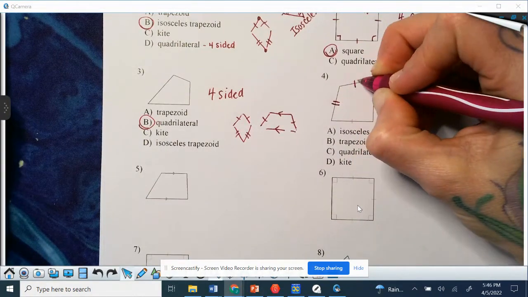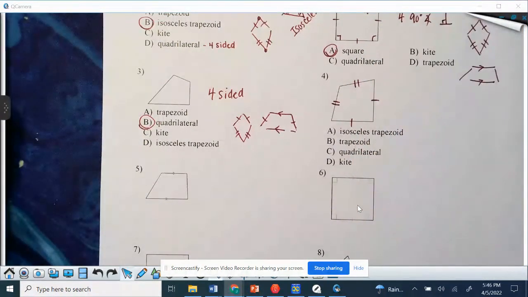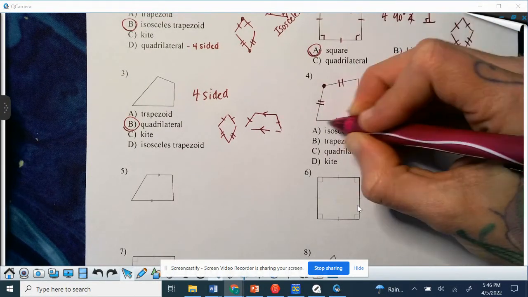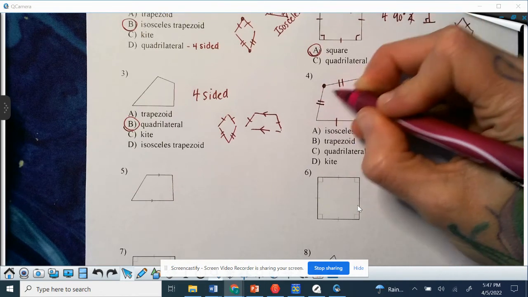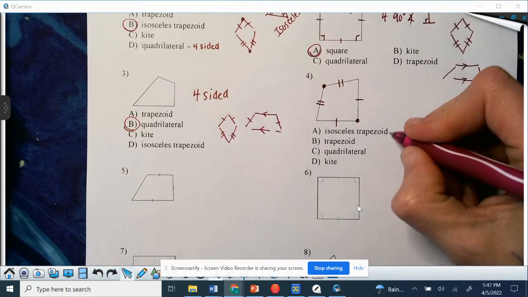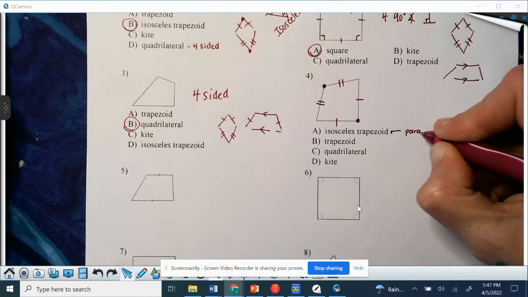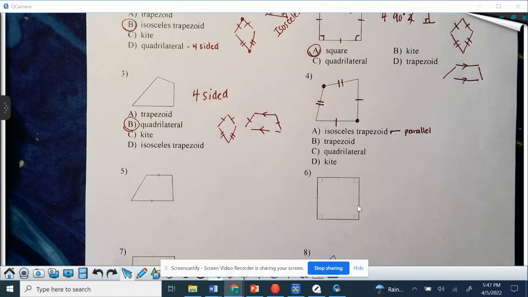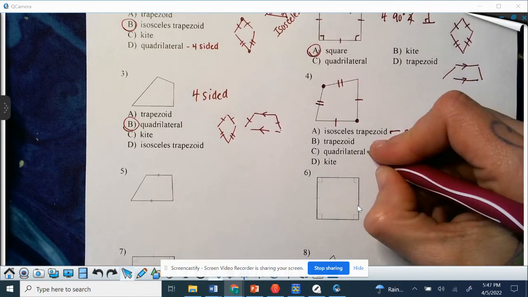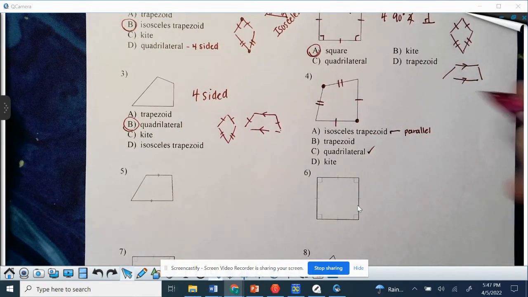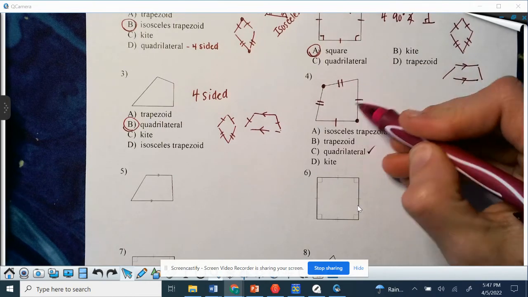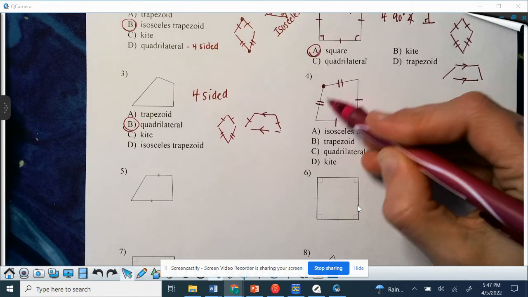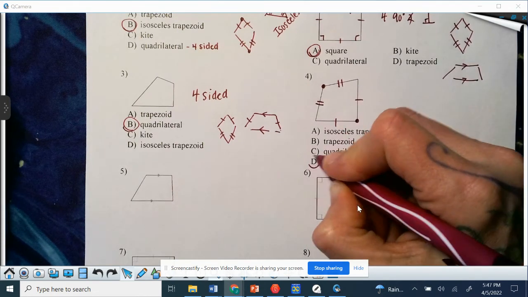So congruent, congruent, one, and there. All right, so these are adjacent. Adjacent meaning that they share a vertex. So this angle and this angle, these two sides are congruent and these two sides are congruent. Isosceles trapezoid, you're missing that parallel set of lines. Trapezoid in general, maybe. Quadrilateral, four-sided figure, it's definitely quadrilateral, but is that the best name? With the two adjacent sides being congruent, but these two not. So these two are, but these two are not. Then this is a kite again.